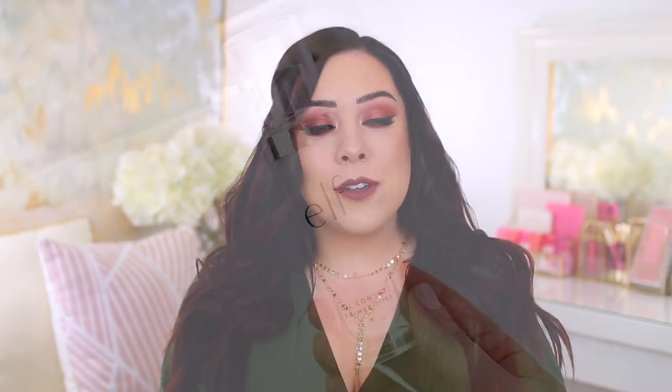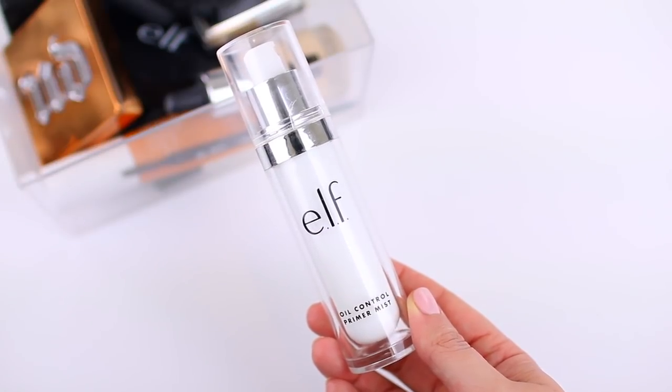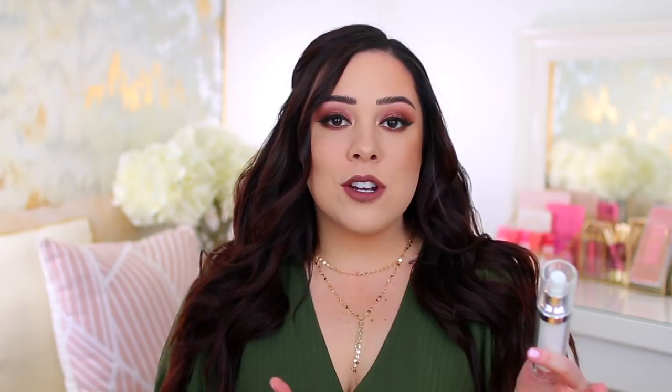I did tell myself I could not buy any additional face primers until I used up a couple I already had in my collection. So I was able to use up the e.l.f. Oil Control Primer Mist. This is one of my favorite products and I feel like I'll miss it a little bit during spring and summer, but I recently got the Farsali liquid powder serum and I feel like that's kind of taken its place. So I don't plan on repurchasing this right now — I do have a lot of primers, so instead of running out and buying new ones, I've been trying to focus on what I already have.